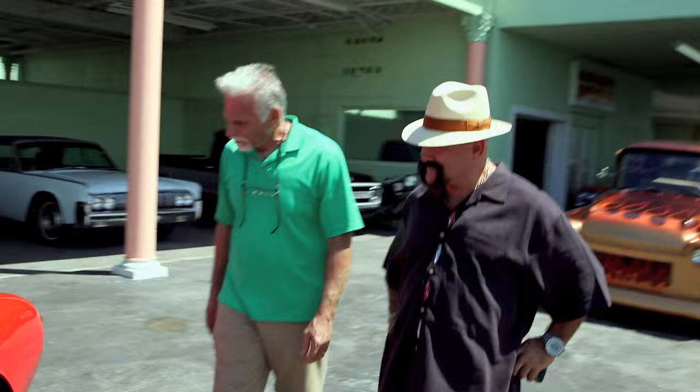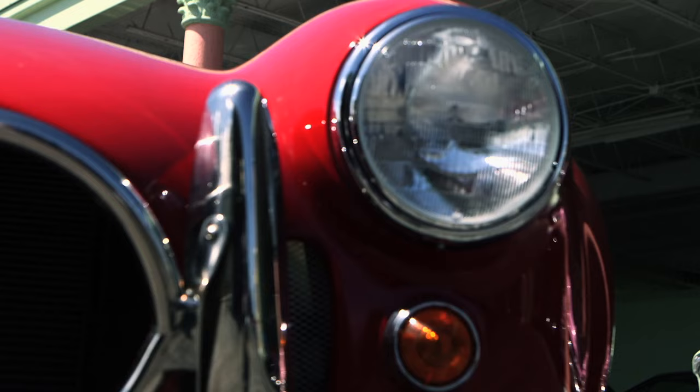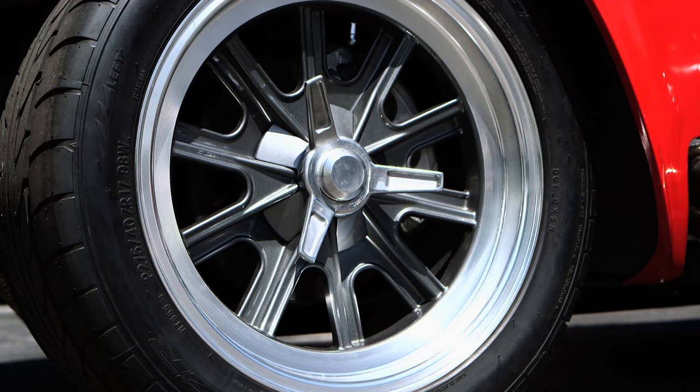I'm really not big on experts, but when it comes to Cobra cars, this guy Bill eats and breathes them. I'm thinking of making a trade, a buy, or a consignment. Kit cars have a tremendous advantage over older cars — they're much safer with disc brakes all around, and you can build the car to your taste: air conditioning, power steering, even a top. If you have a $2 million Cobra, you're reluctant to drive it on a Sunday afternoon. With a $50,000 Cobra from us, you're going to have a lot of fun. The screens in the brake scoop are good attention to detail — that enhances the value. All stainless, with 17-inch wheels.